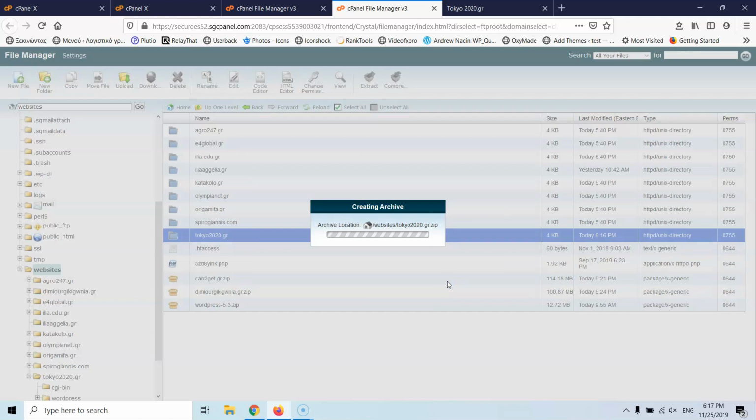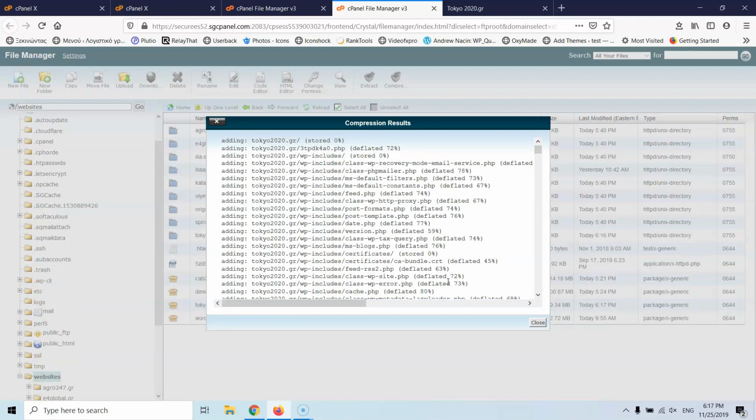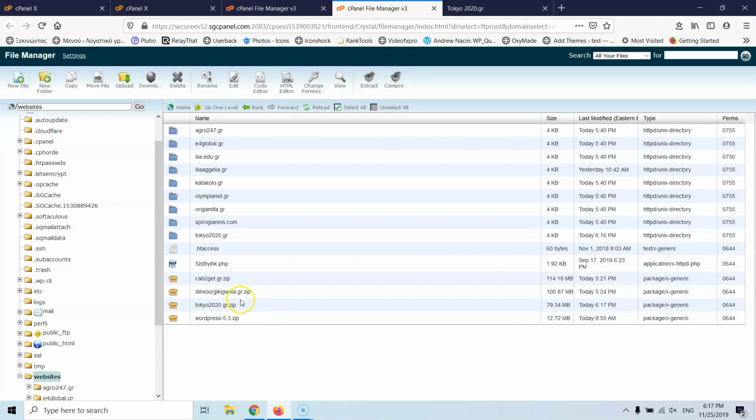Even though it's infected, I will take a backup, because maybe when I try to clean I will find a procedure that cleans the website more easily, or I delete something that I didn't want to, or it doesn't matter why, take a backup first. The problem, of course, with this website for my client is that he doesn't know when the malware got into the website, so I cannot refer back to a previous backup. I don't know when this started to happen.